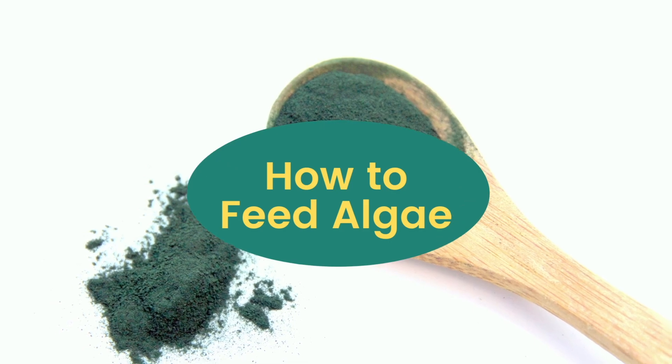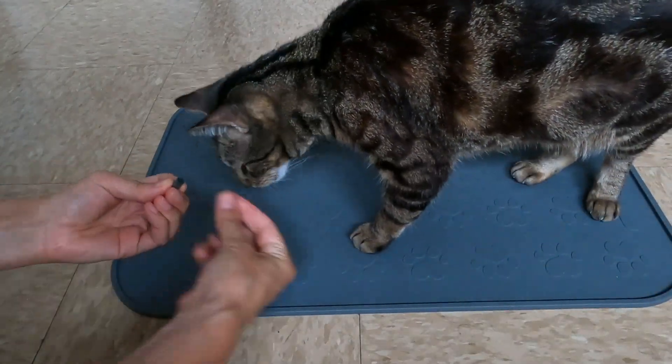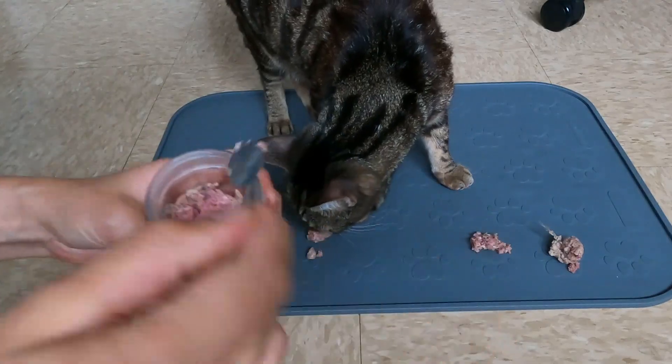Let's talk about how I used to give supplements to Jericho versus how I give them now. In the past, I used to mix all of his supplements in with his food and basically gave him no choice. Now, I just spill out a little bit of the algae pill onto his food mat with his meal, and Jericho gets to decide when he needs it and when he doesn't. I like this much better because he has full control — he can sniff it and understand what's inside, since their nose is way stronger than ours. I really feel like our bond is getting stronger because I'm giving him a choice rather than forcing something on him. And I take the algae supplements too, so it's really fun to share food with him.